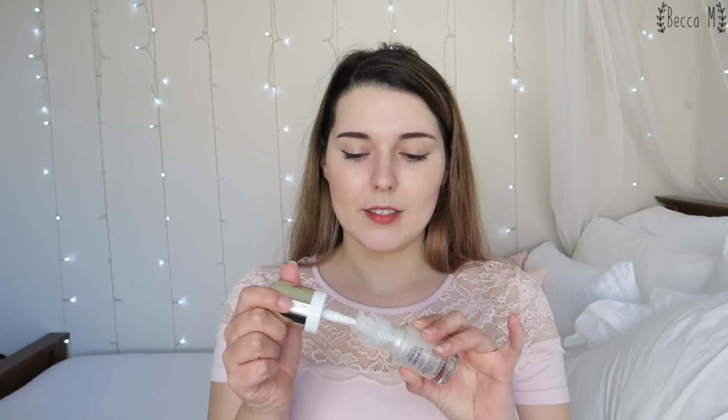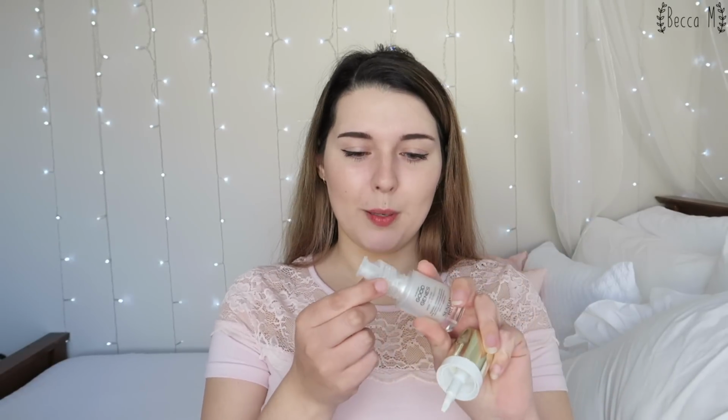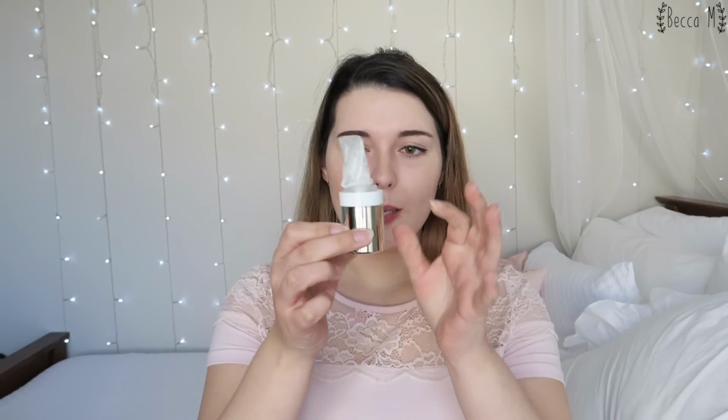This looks a little bit funny because I actually pulled it open because I don't know if you guys knew, but they have one of these little air pump things in the actual bottle. So the bottle actually isn't full, it's just this tiny little air pump. But this does not get to the end of the air pump. So when I pulled this little sack out, there was so much treatment still left in there, and considering how expensive this is, I was like, yeah, I'm gonna get all of that. So I ended up just leaving it sitting tipped down like this so that the lactic acid ran down the tube, and then anytime I wanted to use it I would just pull it off like that and scrape the lactic acid off. Things you do to get the best use out of all of your products.